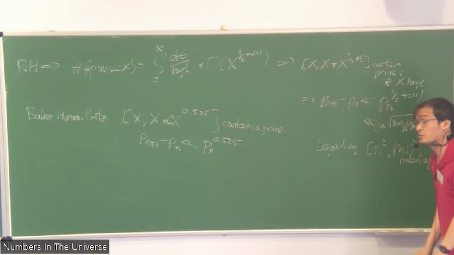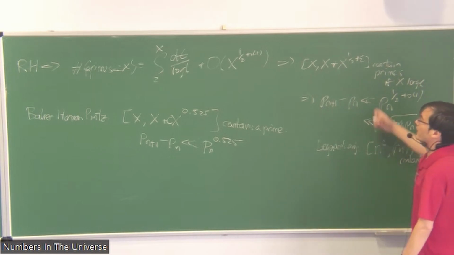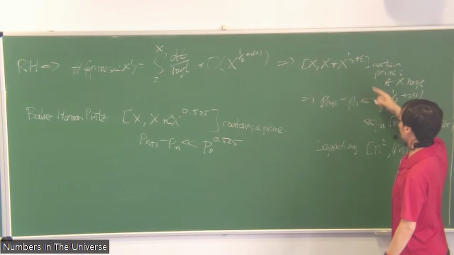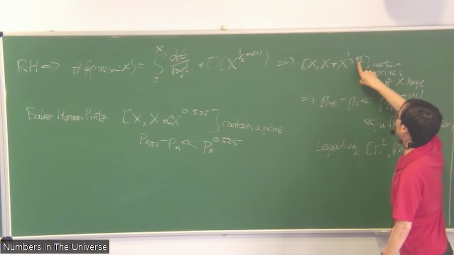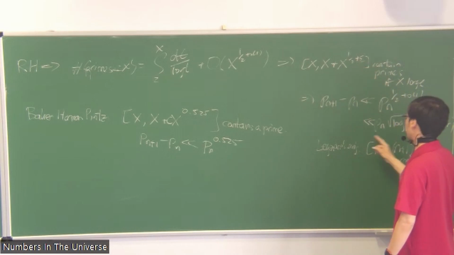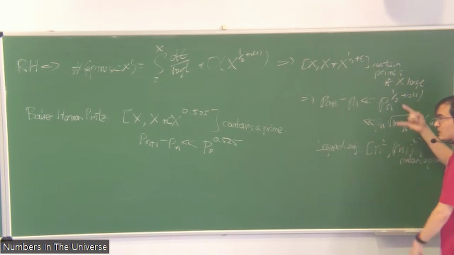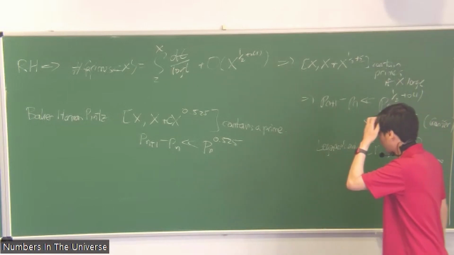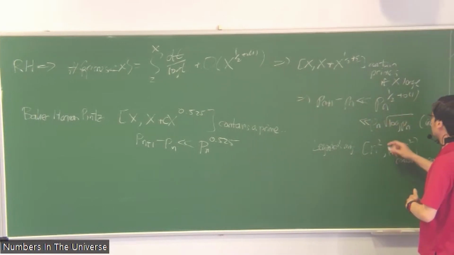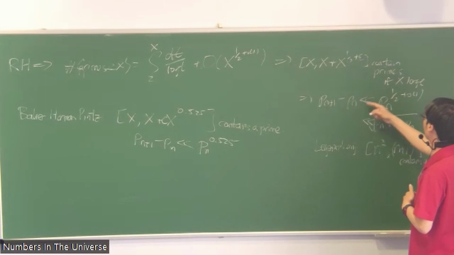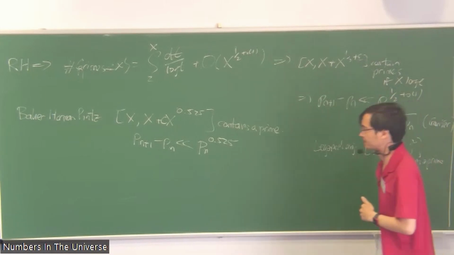Okay, so any two consecutive squares should contain a prime. And so this Riemann hypothesis result almost gets you that. If we could get rid of this plus epsilon, we could basically prove Legendre's conjecture. But right now, this conjecture is open, even assuming the Riemann hypothesis. So this is quite a challenging conjecture. It is roughly equivalent to the prime gap being bounded by the square root of here.